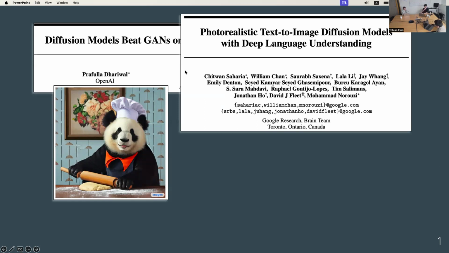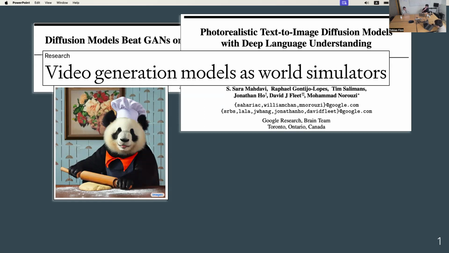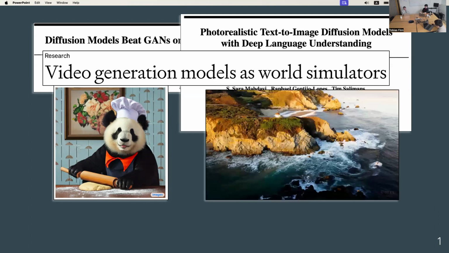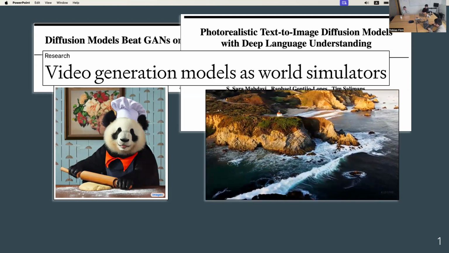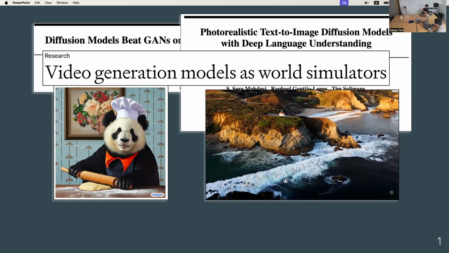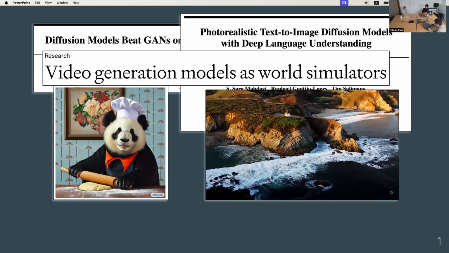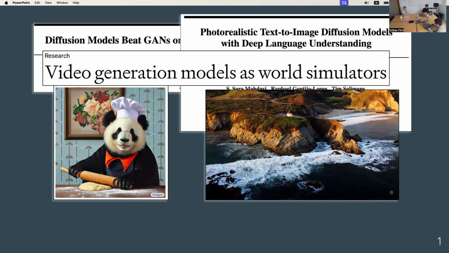And then 1 or 2 months ago, there was also a new paper called Video Generation Models as World Simulators, again from OpenAI. So from one of the big companies, and actually they presented a proprietary video generation model based on diffusion models, which can generate videos that look basically like a real video, and these videos are now up to 1 minute.